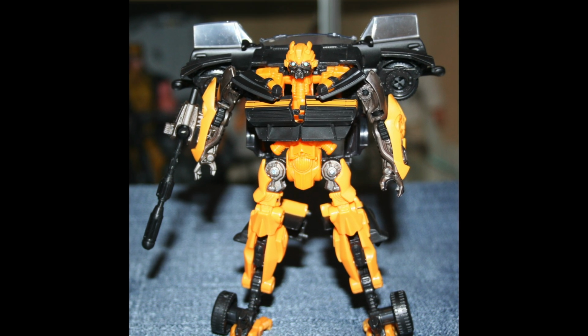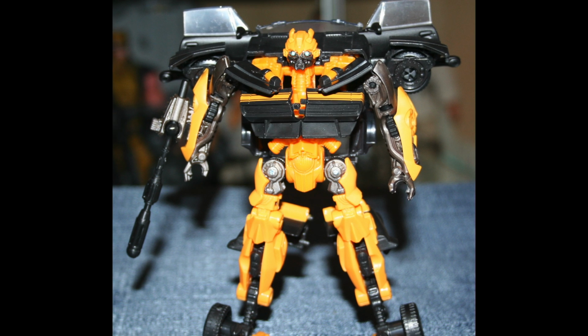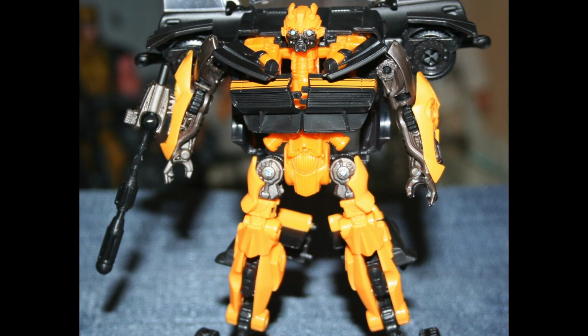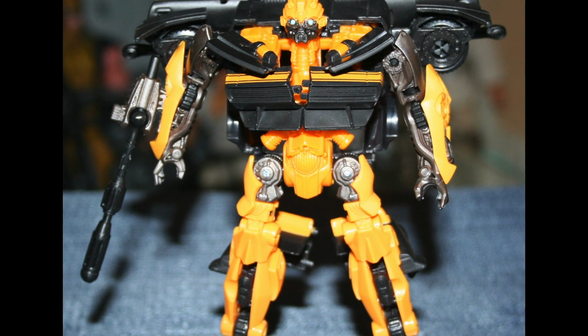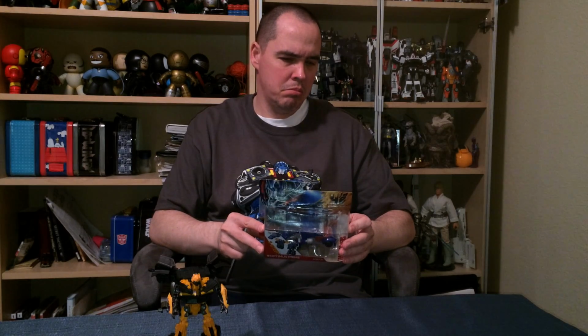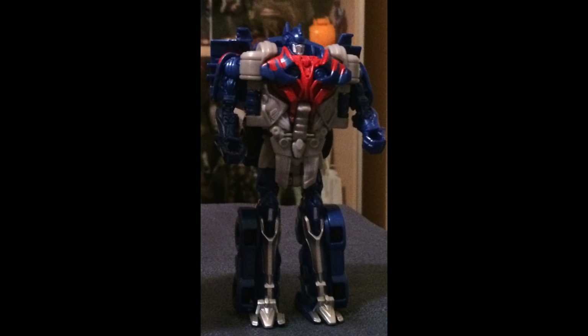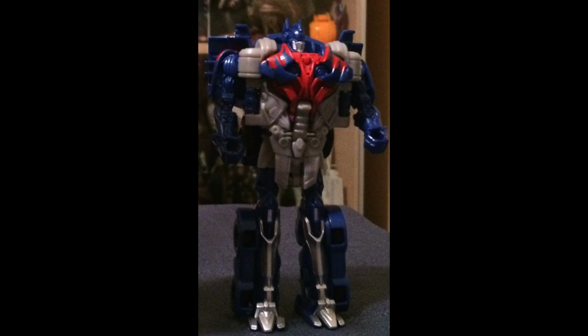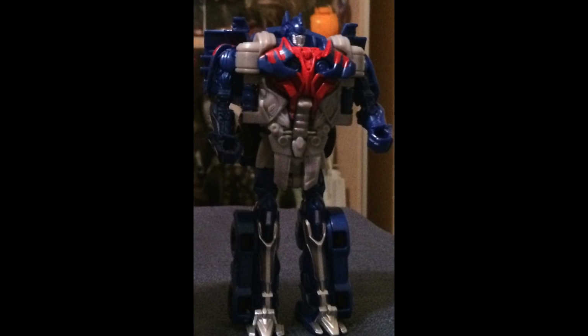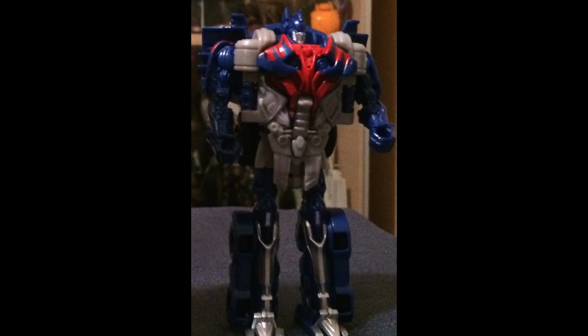I'll eventually go through and do more individual reviews on these guys, but for now, we'll just get them all out of the way. So that was the deluxe Bumblebee. This is the one-step Optimus, and the other one-steps I didn't like all that much, but with this Optimus, his robot mode looks very robot-like, and he looks very much like Optimus. So I thought this would be a good one-step to get.